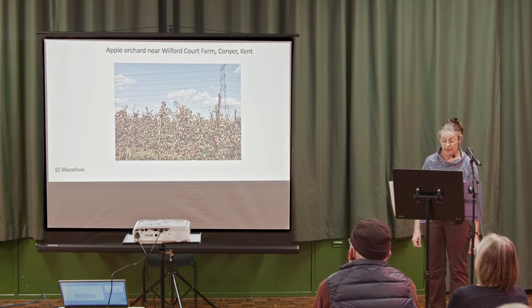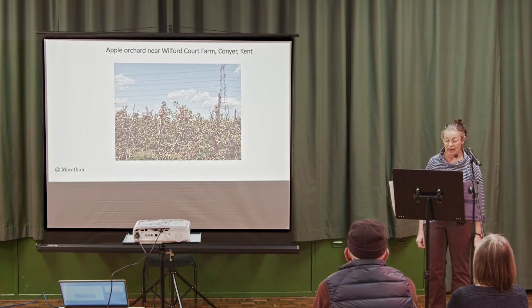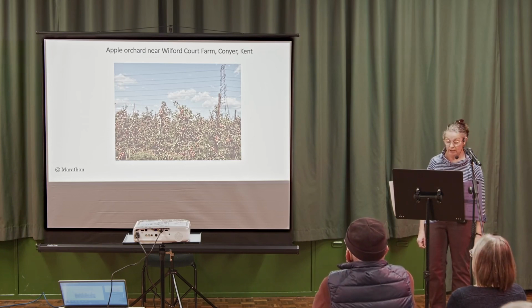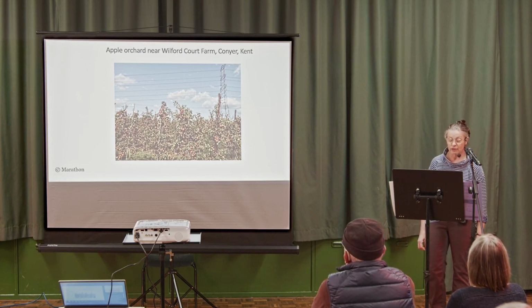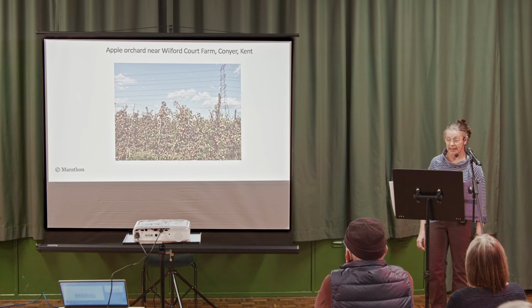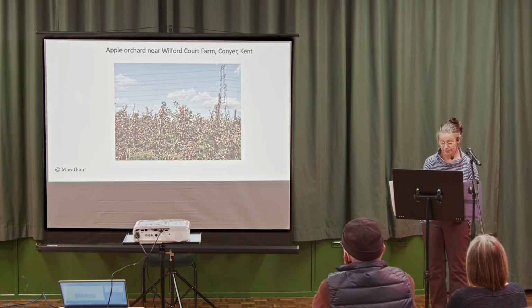So the Kent farmers were also supposed to have been some of the richest in the country. And that's because of the fact that they were so rich, they could actually afford the high initial capital outlay because they were so well off. The first English hop garden, and we must call it a garden, not a field, is thought to have been created either at Westbere near Canterbury in 1524 or at Little Chart nearer Ashford in 1520.